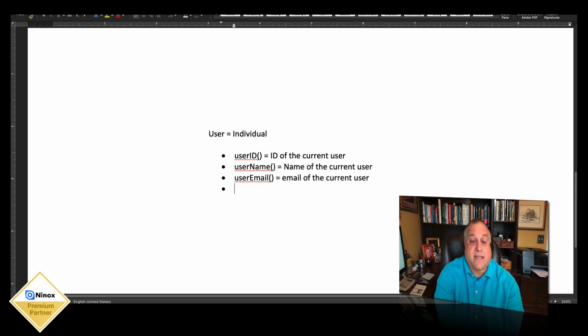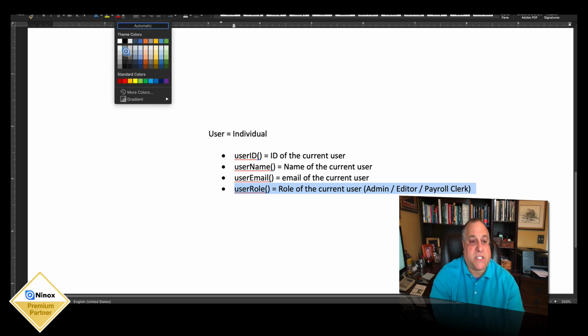And then finally, what role does this user have? The role of the current user. And that might be something like admin, or editor, or payroll clerk. This one defines what groups they're a member of.